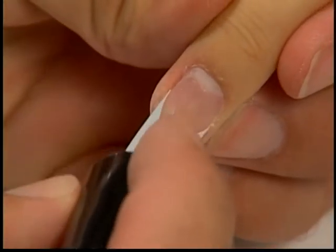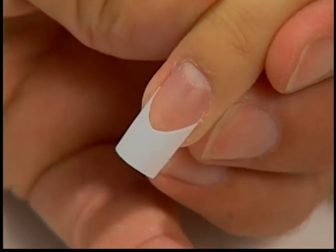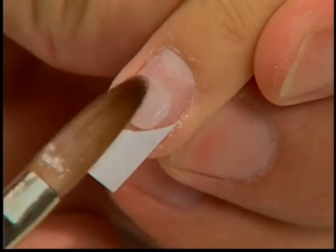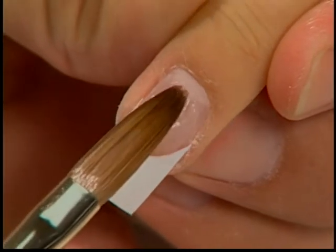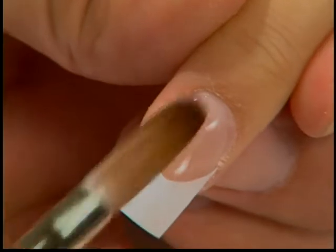Sparingly apply a second coat of Easy Flow Primer to the natural nail. Avoid getting primer on the tip. Using Easy Flow Clear Powder, apply 1 ball in the middle of the nail plate. Work the ball into the cuticle area using the tip of the brush and begin to pull forward over the free edge using the barrel of the brush.